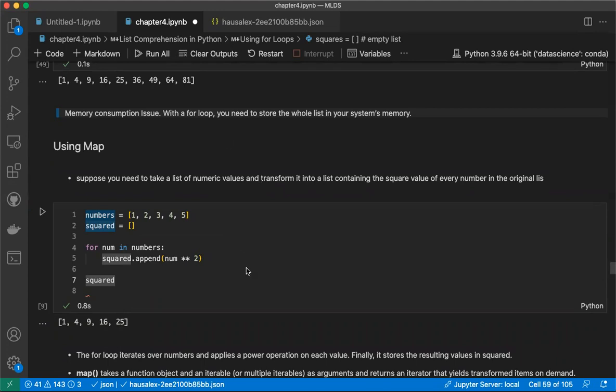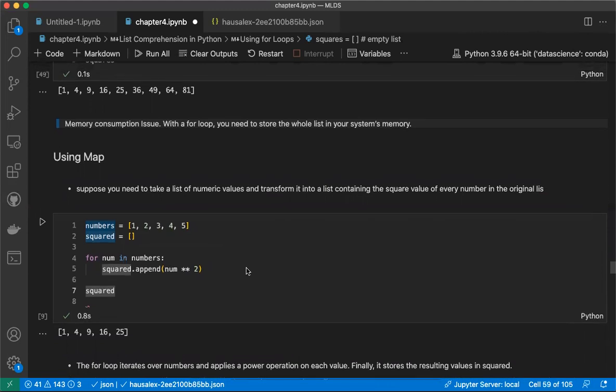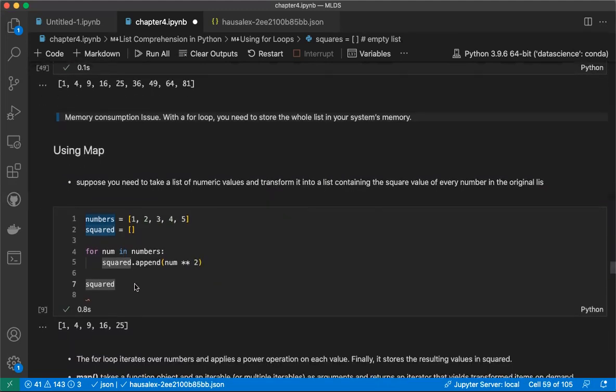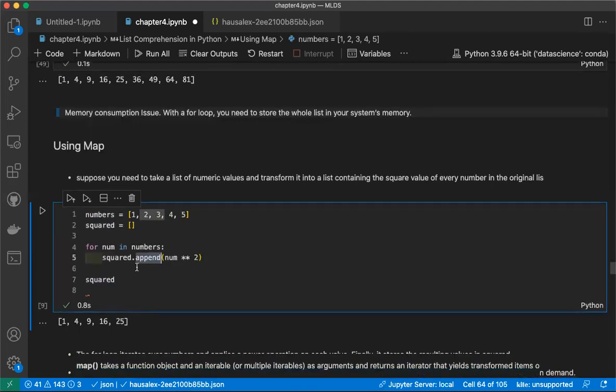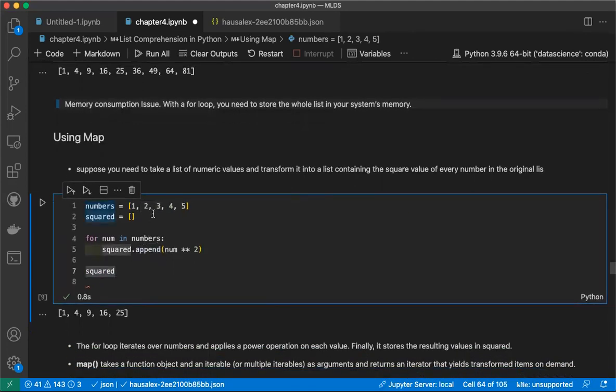But remember, here using a for loop is somehow tedious. You need to create an empty list and you need to loop over this. We can see here we append and something like this. So here we are creating the squares of numbers. This is a list: 1, 2, 3, 4, 5. And now here we say, for num. This num is anything that you need to define. I can say for x.